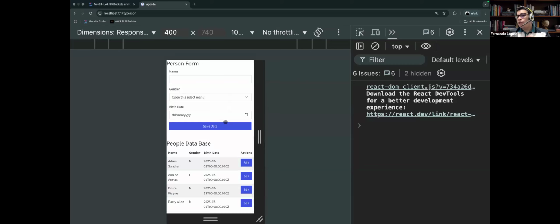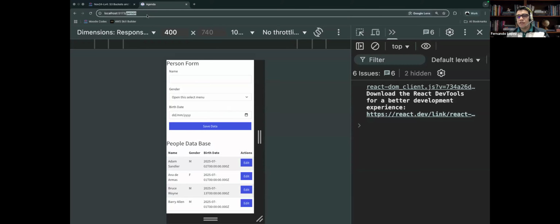So as you see, right now we're learning how to create routes. We are navigating through the routes using React. It's very similar to, remember when we learned vanilla JavaScript in Pathway 1 and 2, every time that you want to navigate from one file to another, you need to put the name of the file here, right? You remember this? Yes. So this is very similar. A route is equivalent to having an HTML file where you are having logic and where you are rendering information, okay? So that's what we are accomplishing right now.